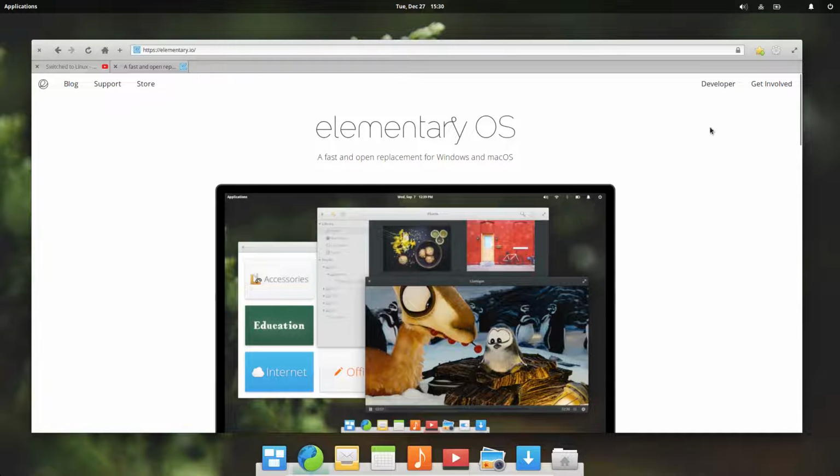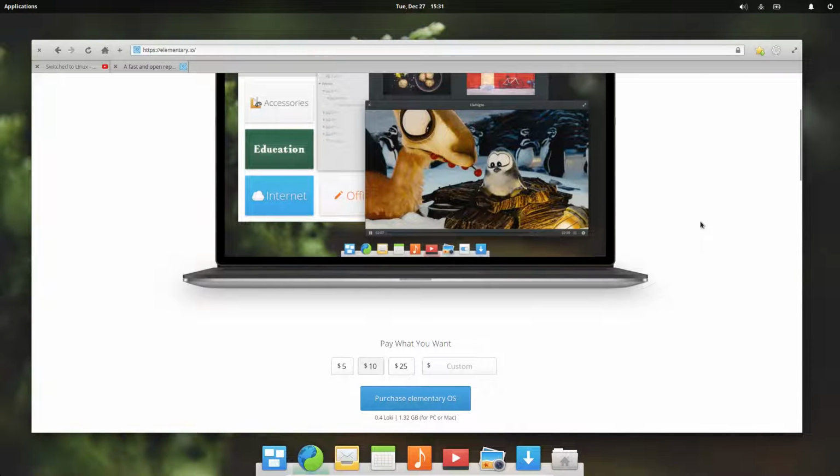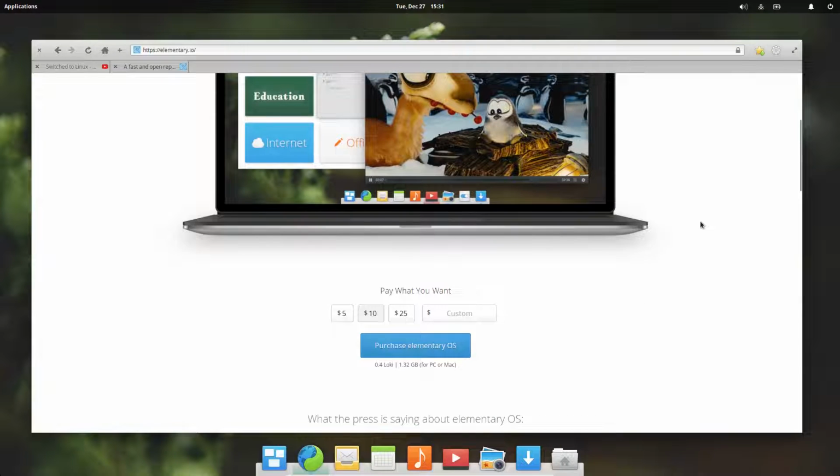So this one here, Elementary OS, you can see what their look is. They are actually targeting that Apple market. They do actually have over here in a blog article that they're not specifically trying to target it, but looking at their website, looking at the feel of how their programs look, I see why people have that perception.